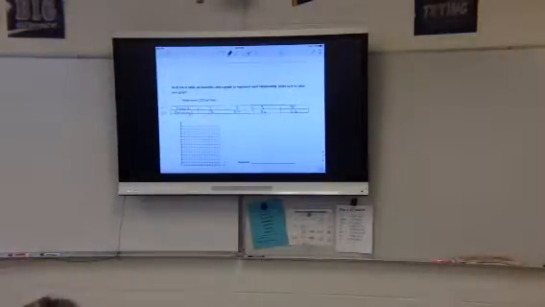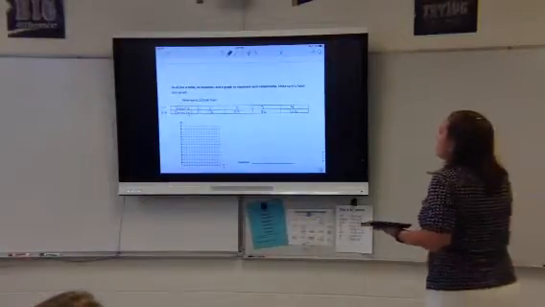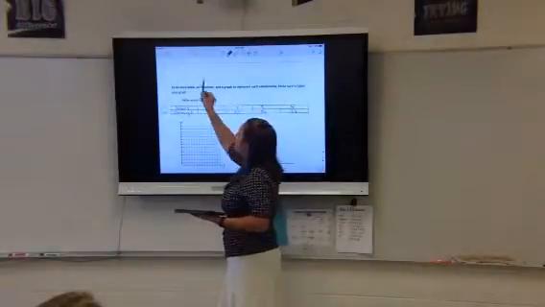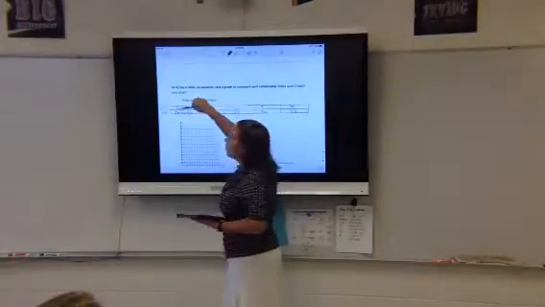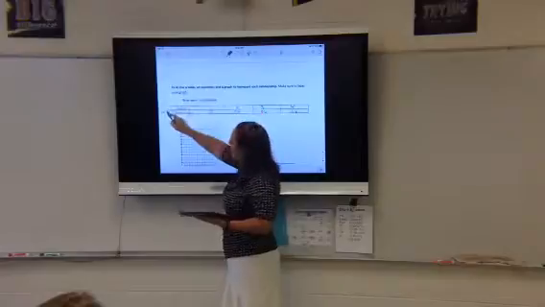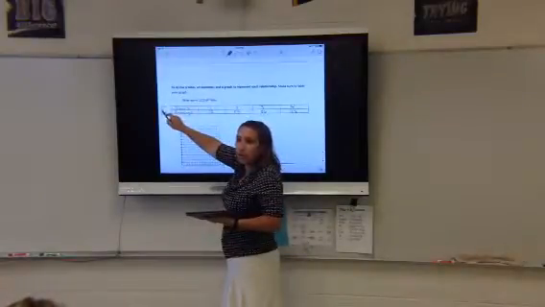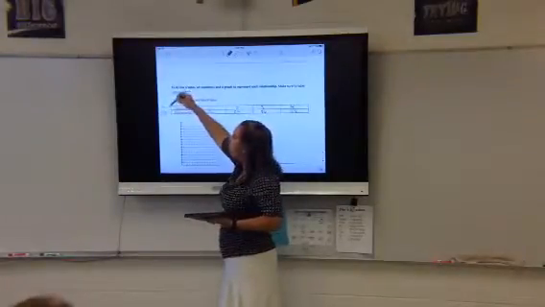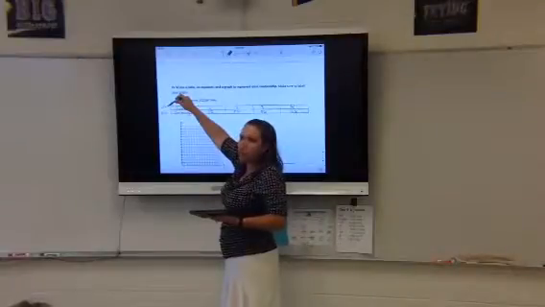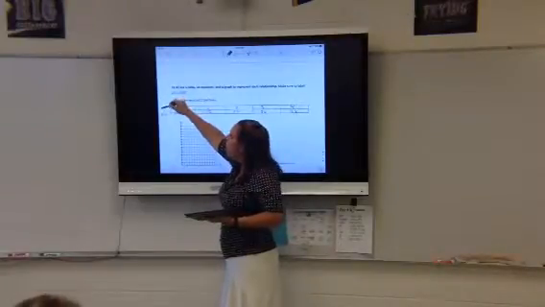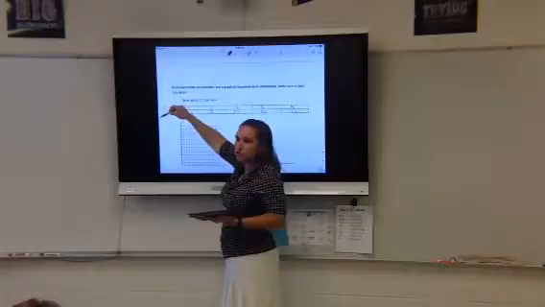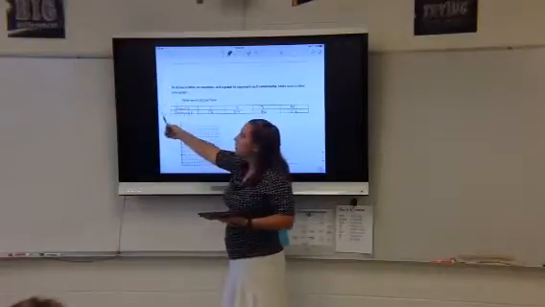Okay, so now, one of the things it says right there at the end, make sure to label your graph. Okay? Your first column, doesn't matter if it's up and down or side by side like this, is going to be hours. It's going to be your X. And so you can kind of see I put X over here for you. Okay? Now, some people like to say like H is number of hours and use that kind of label. I'm fine with that. But most of you will use X and Y to keep it straight. Okay? And then earnings will be your Y.